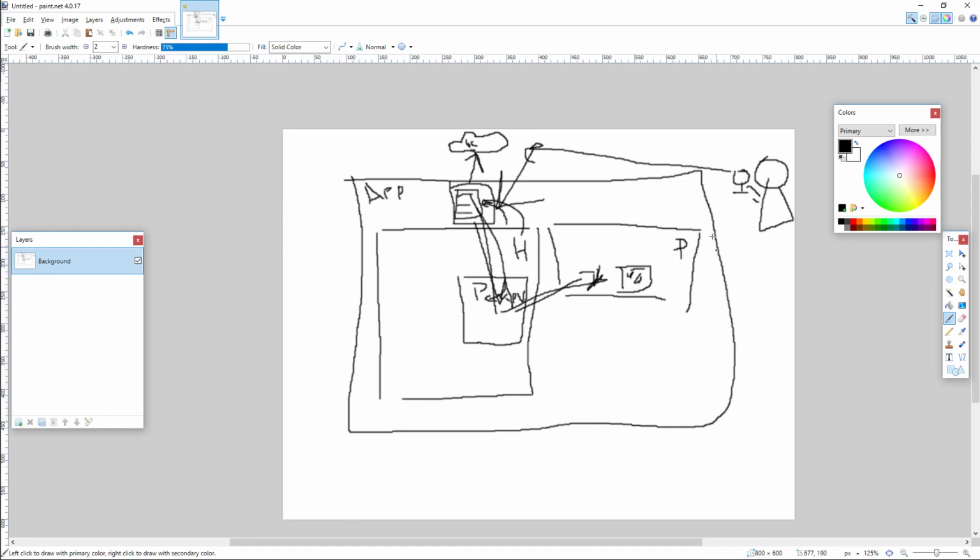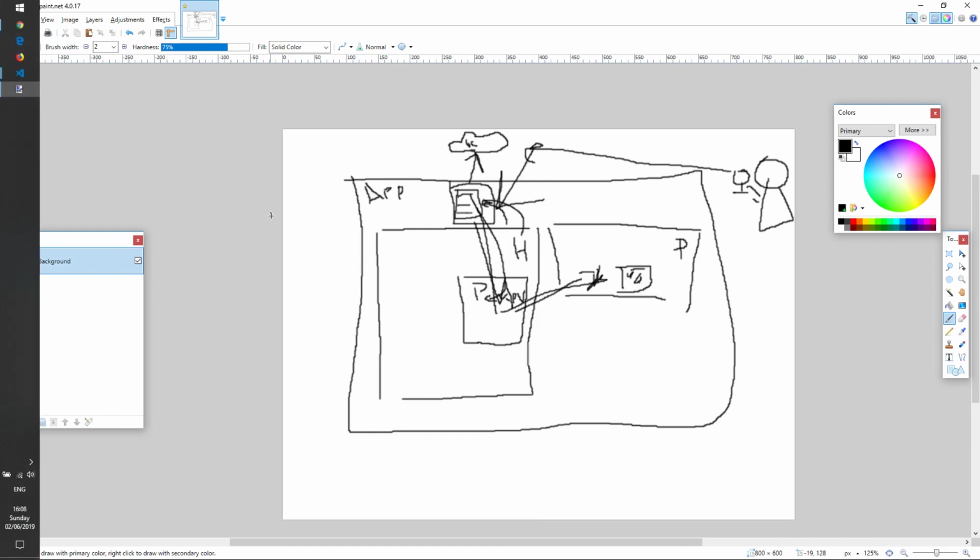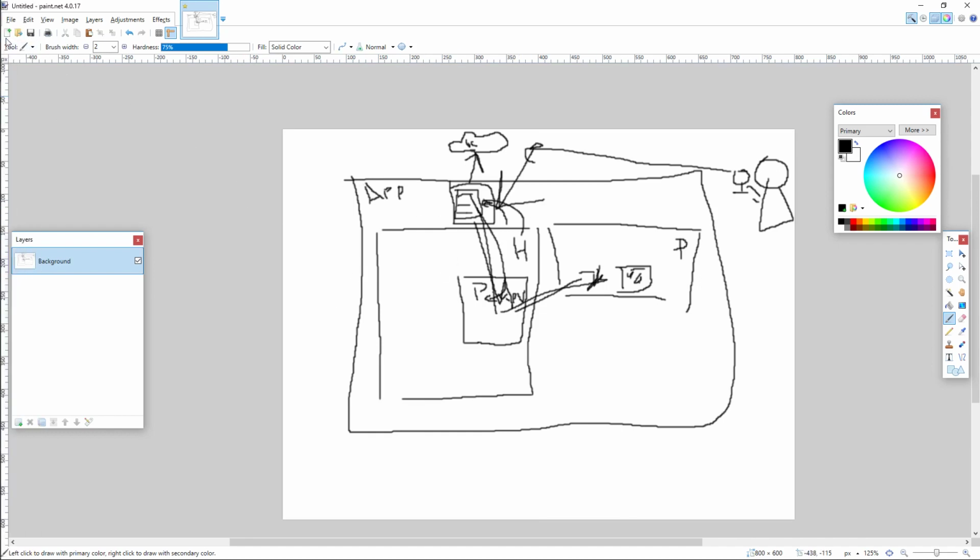But that's basically it. So this is our situation, and I'm going to step into this situation. You're going to see why this is not ideal, the way the components interact.